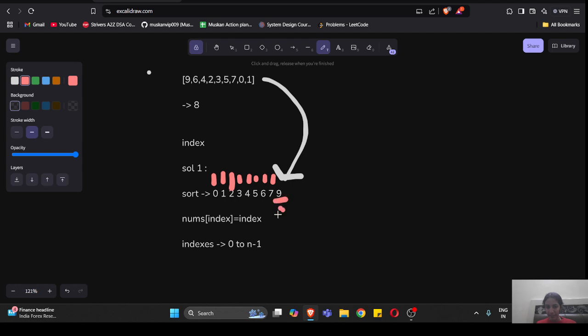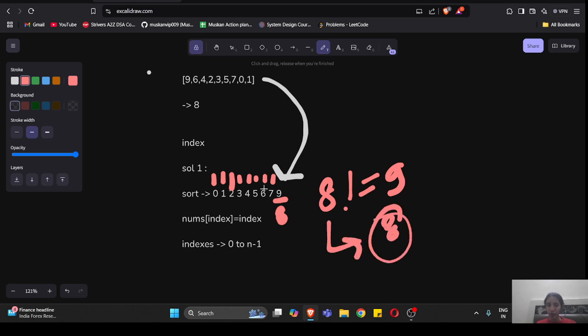So 8 is not equal to 9. When this condition fails, we simply return the answer as 8. Because at any point, if this condition is not satisfied, the index is our answer.